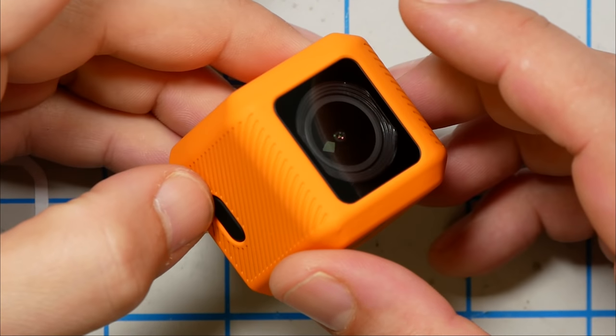They just pull this flipbook out and point the camera at it, and that's kind of cool. However, the lack of Wi-Fi does mean that there's no way to verify the framing of the camera. You just have to point and shoot and guess. And for a lot of people, that's not going to be a deal breaker. Like if you just stick it on your quad and you go fly, that's not really a deal breaker. But if you're trying to do some handheld stuff, or some stuff where the framing might be important, there's really no way to do that.